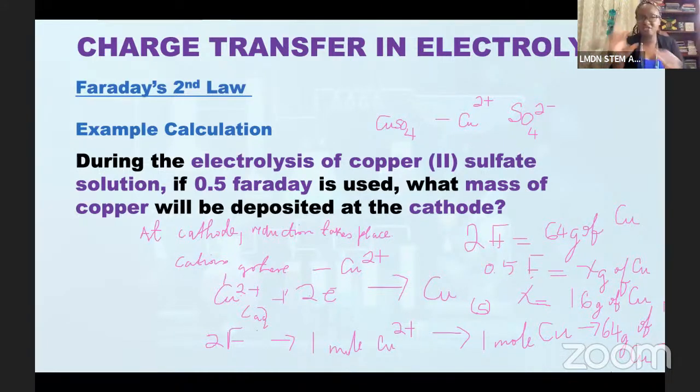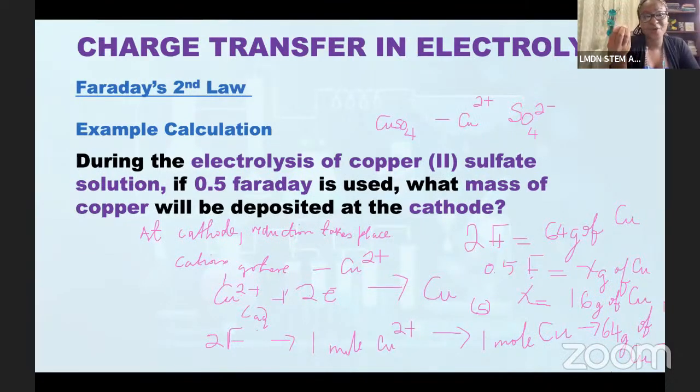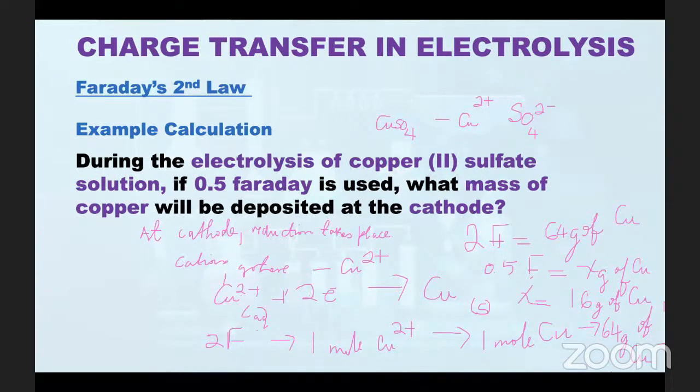So are we good up to there now? This is just a recap, right? We wrote our half equation. Cu2 plus is going to gain 2 electrons because it's at the cathode and it's reduction, and reduction is gain. And when it gains those 2 electrons, it's going to become copper solid, neutral, right? So you're going from a 2 plus charge to a 0 charge now, because copper solid by itself doesn't have any charge on it. So you see you're going from +2 to 0. That's a reduction in your oxidation number. So again, we know reduction is taking place, right? Do you all follow that? Yes, miss. Okay. All right.